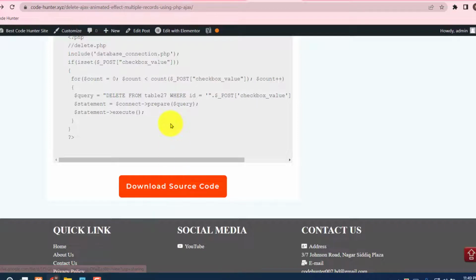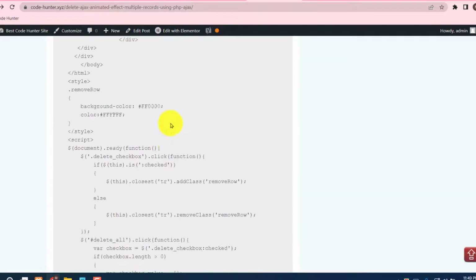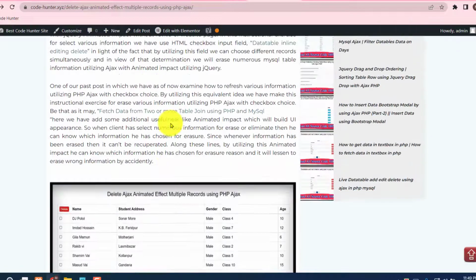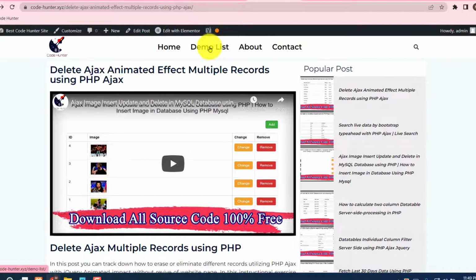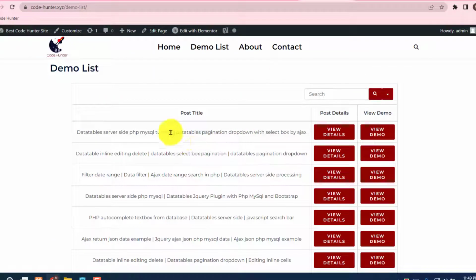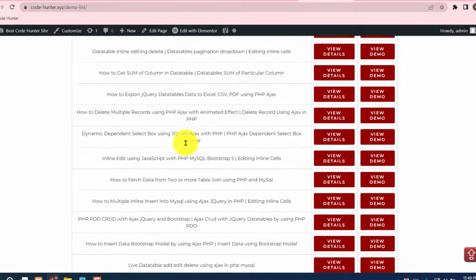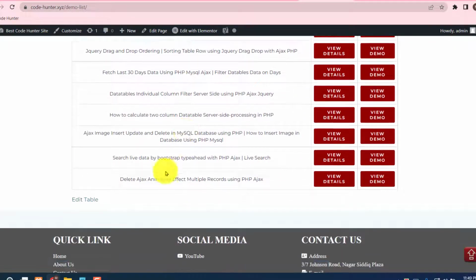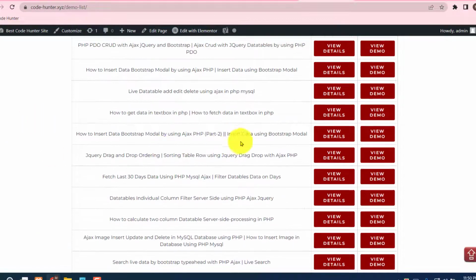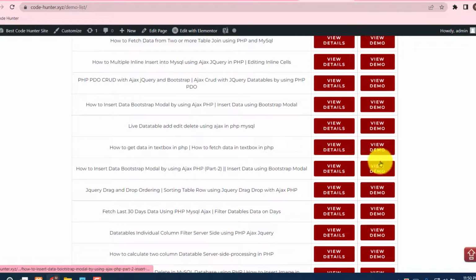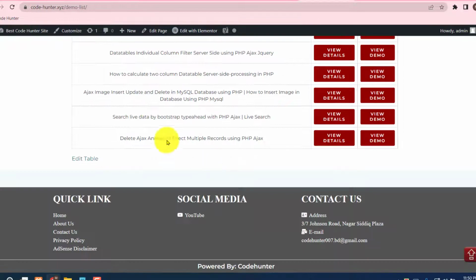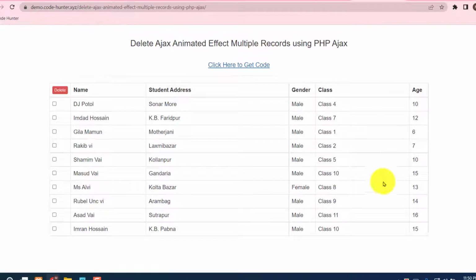If you click here, you can download all the code as a zip file. That is very interesting. You can also scroll up and see the demo list. If you click here, you will see there are many kinds of demos, a lot of demos in here. You can choose any one, or see view details from here, also view demo from here, no problem. Like now I am going to this one.